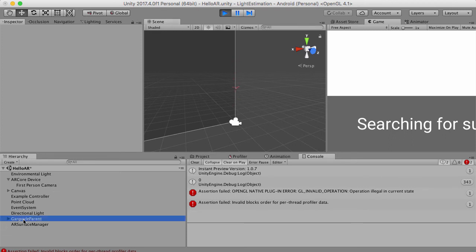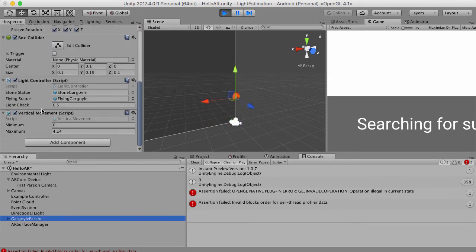And what we can do also is get this Gargoyle parent, bring down the light check again, and watch it turn to stone, it dropped. Bring it back, and then it has continued on from where it last was. So it's flying.